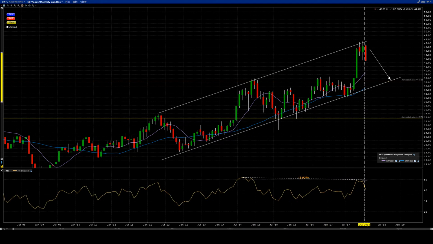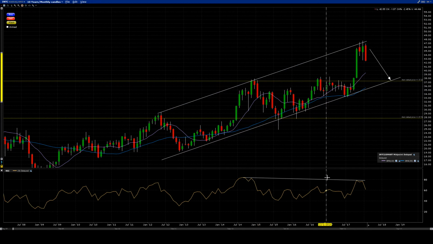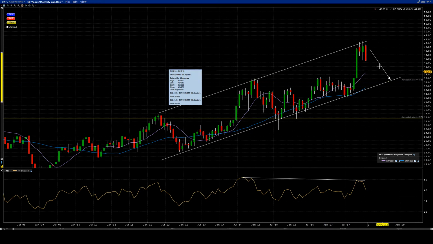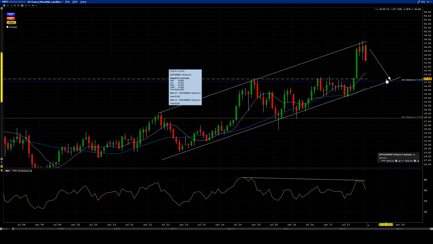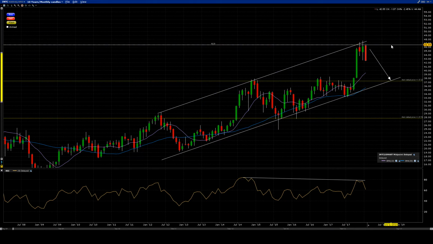I could check the tops. This top to this top. Higher highs in price action, lower lows in RSI, a case for bearish divergence. Maybe an indicator that we will be retracing a little bit and going to test that support at the 37 level, 38 level. Put some more alerts here at the 46.5 level.